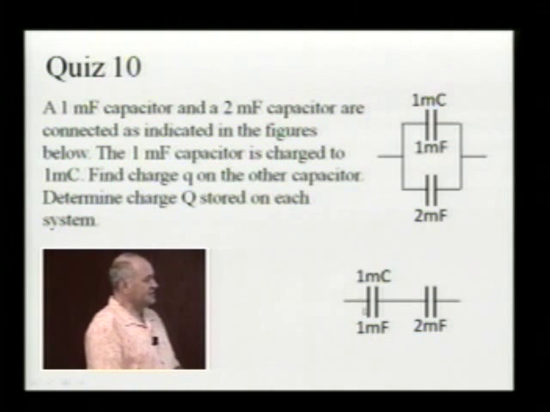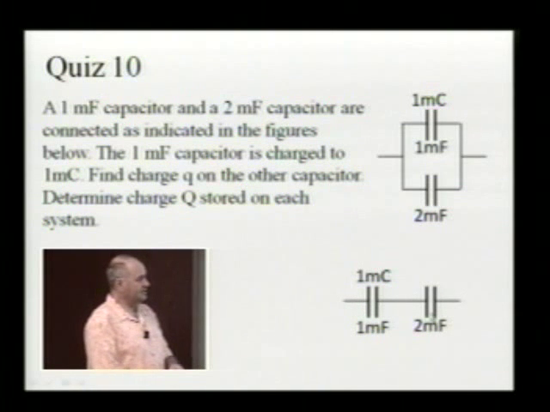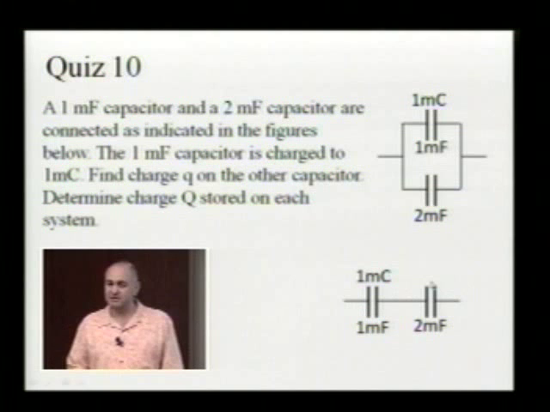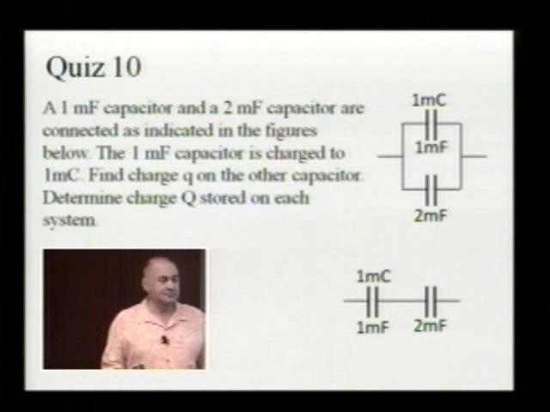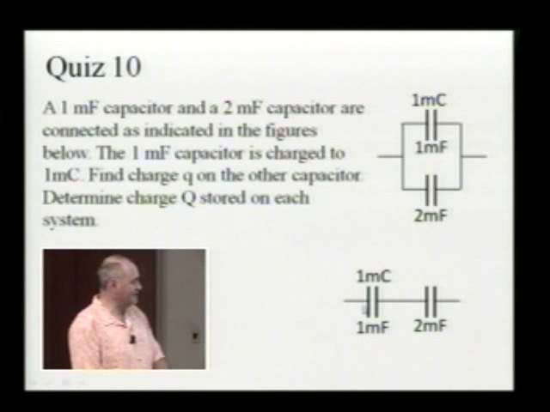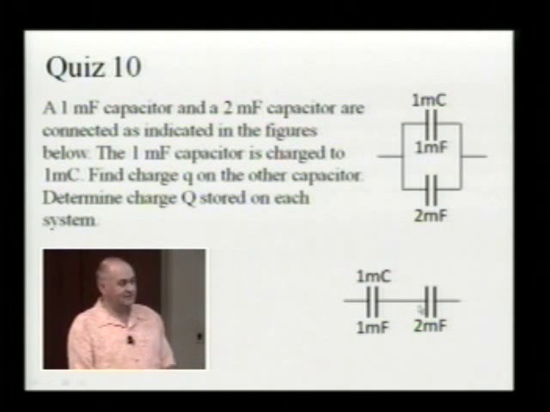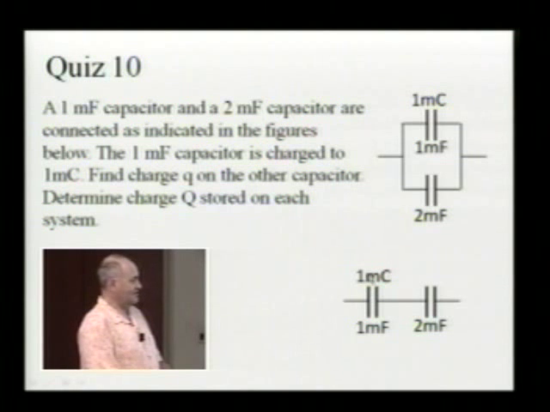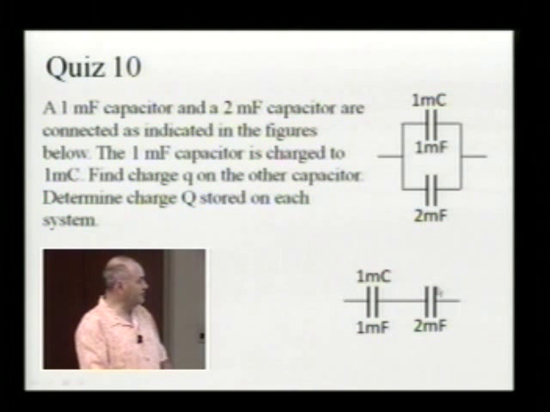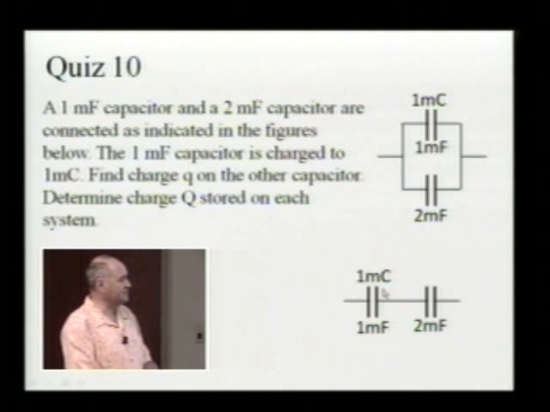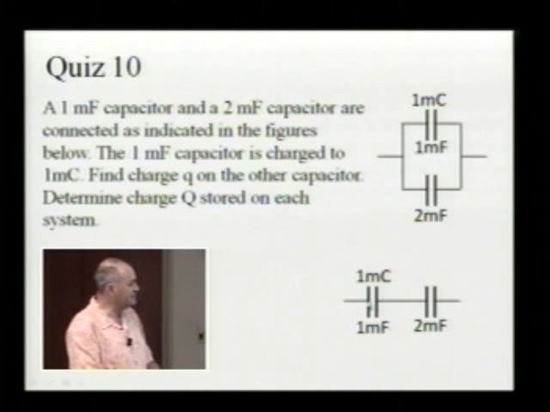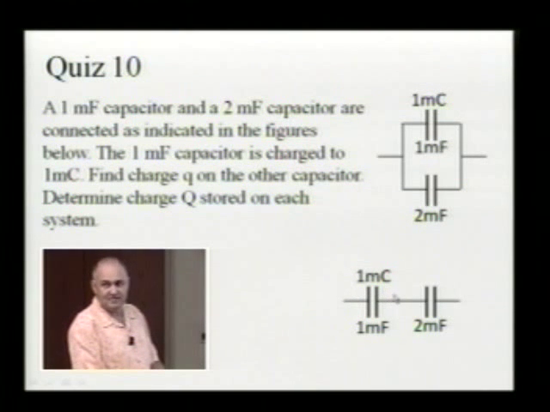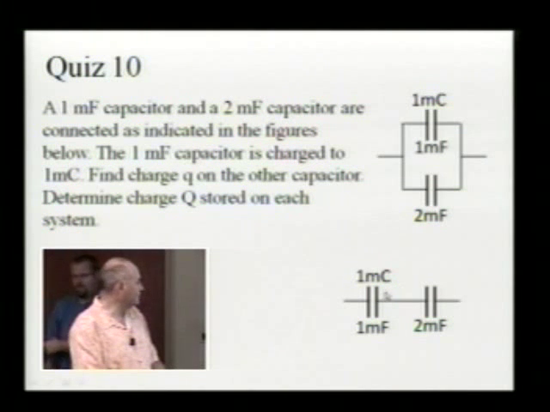Now, this system of capacitors is a system of capacitors connected in series. Well, if they are in series, it means that whatever charge enters this capacitor, it has to enter that capacitor. So if this capacitor contains charge of 1 millicoulomb, which means that 1 millicoulomb is transferred from one side to the other side. So let's say that 1 millicoulomb is on the left-hand side. The charge on the right-hand side will be automatically minus 1 millicoulomb.